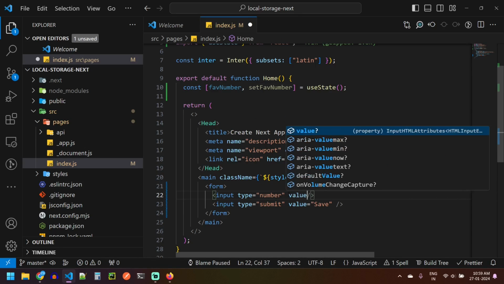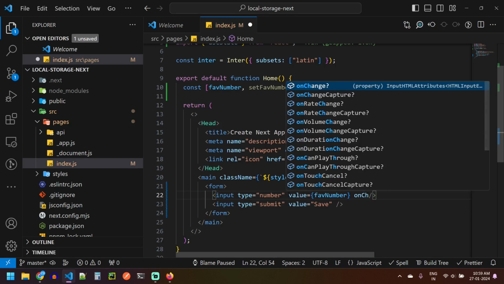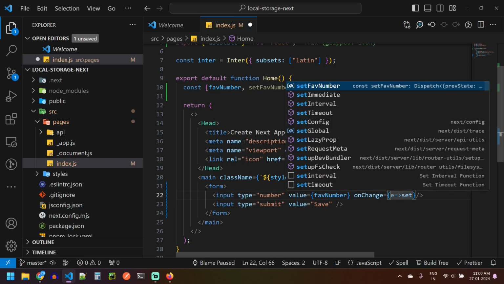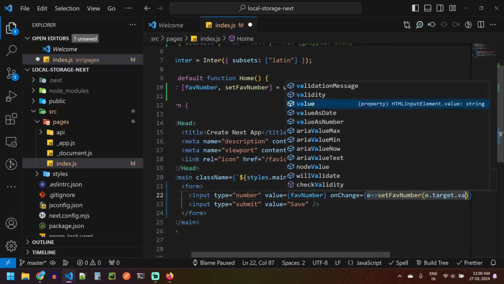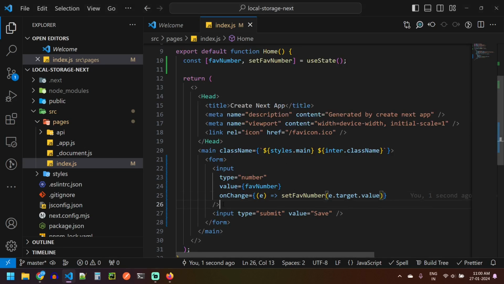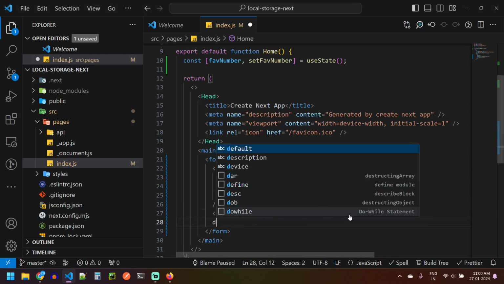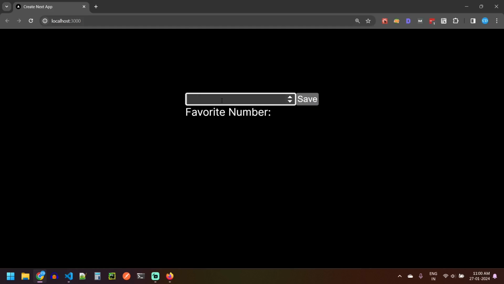For value, I'll give favoriteNumber, and on change I'll get the value and set favoriteNumber as event.target.value. If I input something, yes, it gets updated. I'll just print it below to ensure that the state is getting updated properly. Yes, it is getting updated.